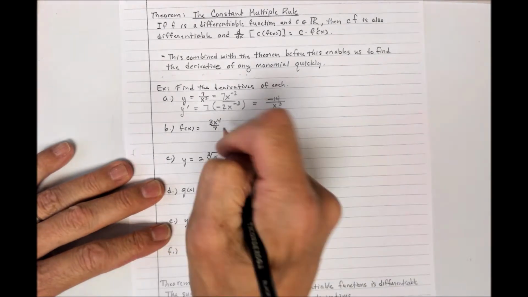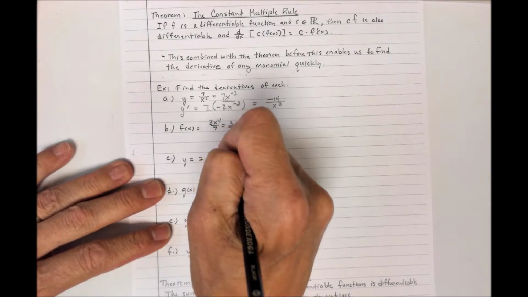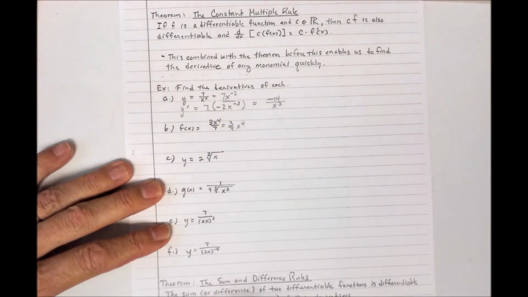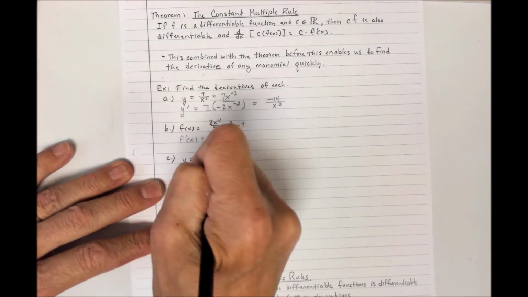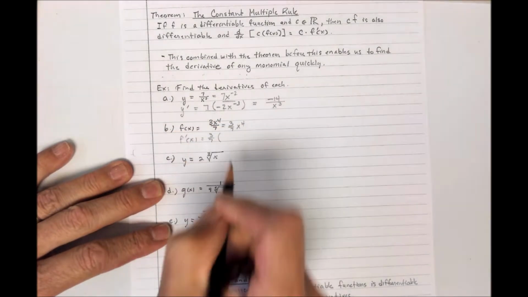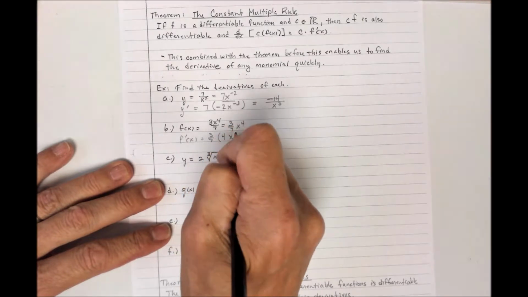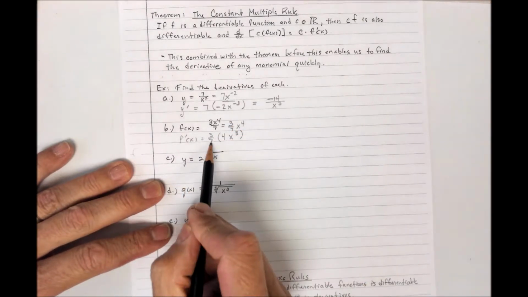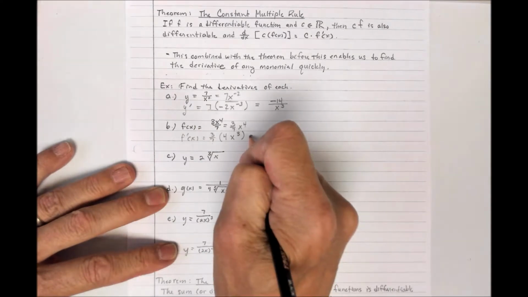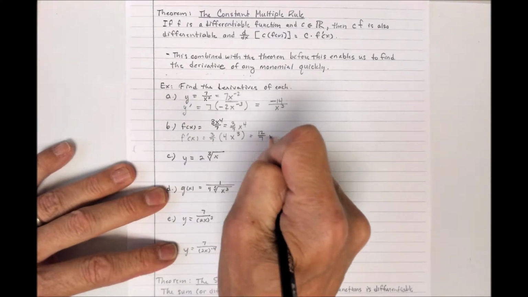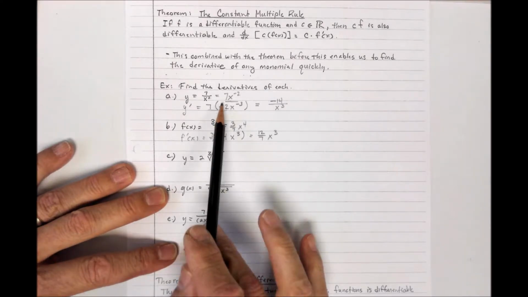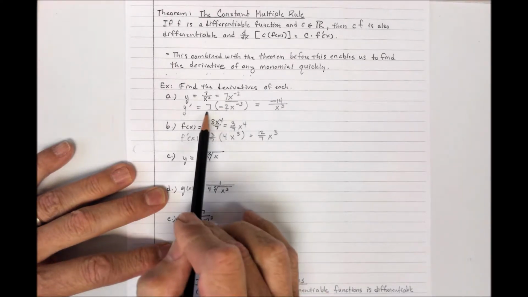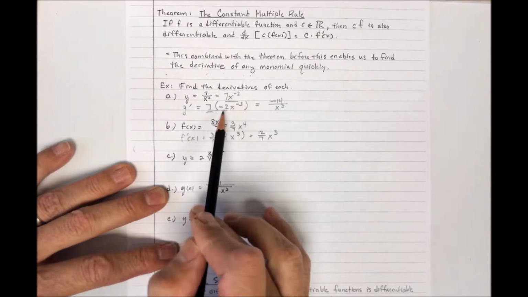The next guy up, I'm going to rewrite this as 3/7 x to the fourth power. So f prime of x would be 3/7 times the derivative of x to the fourth power, which is 4x to the third power. And of course, 3/7 times 4 is going to be 12/7 x to the third power. Now you may have noticed that in both of these first 2 examples, I end up multiplying the constant multiple times the exponent when I bring it out in front doing the power rule.